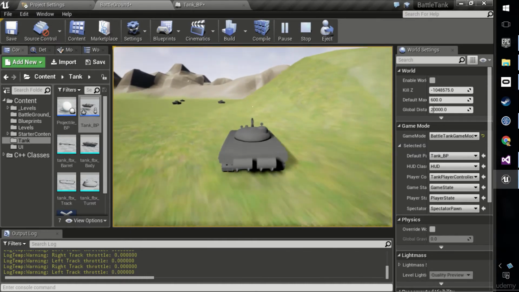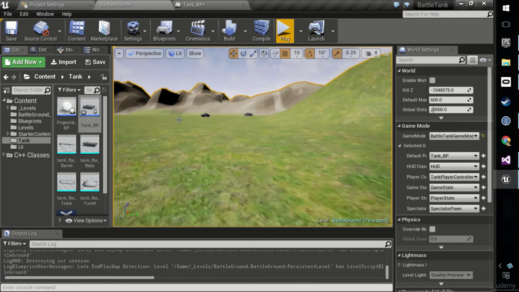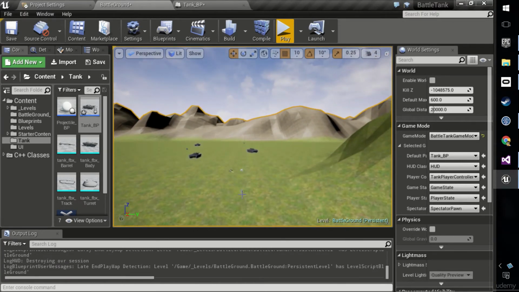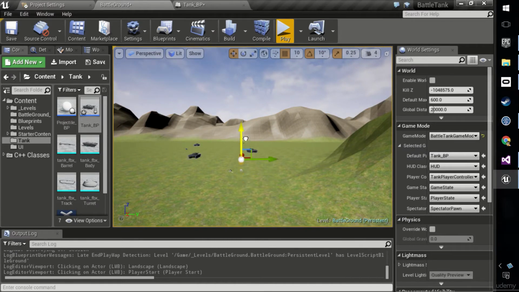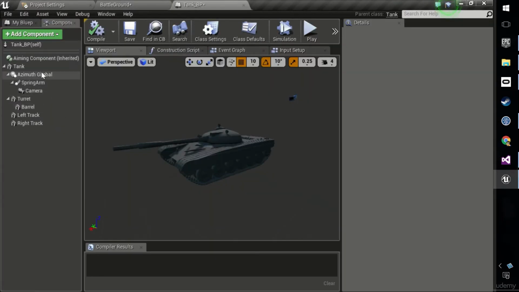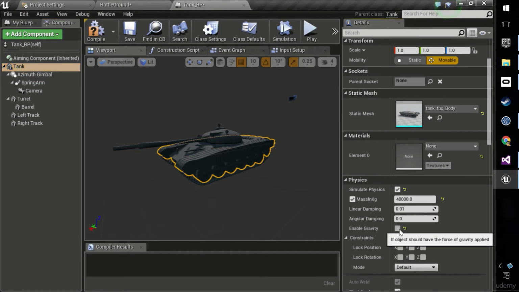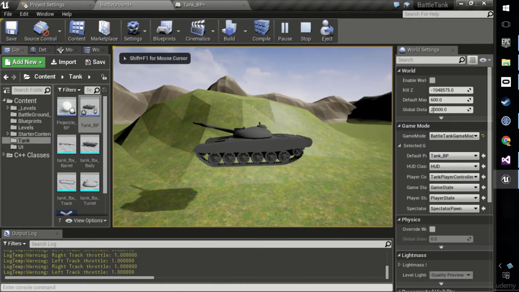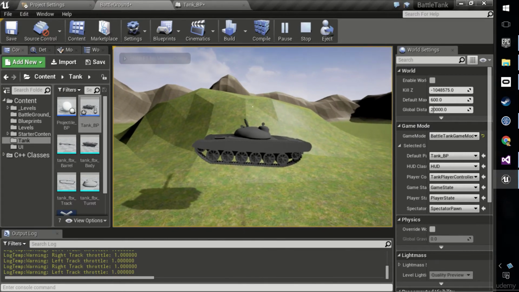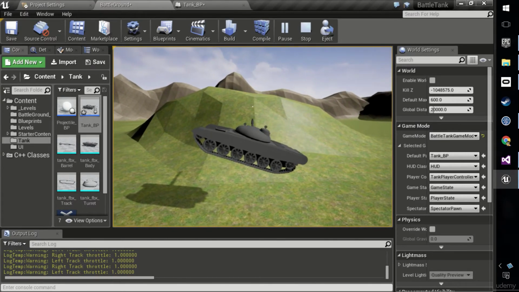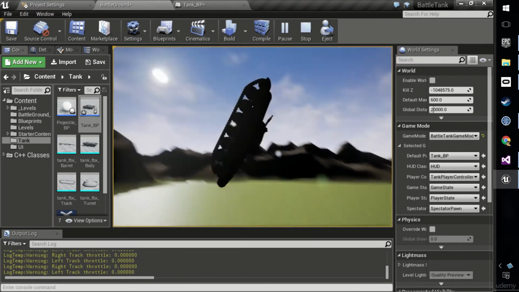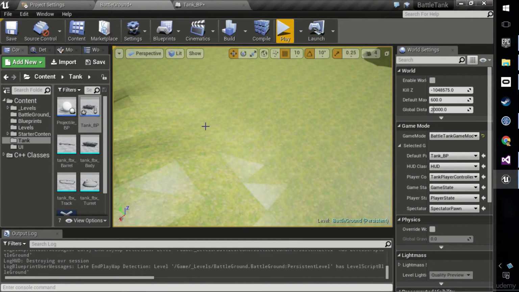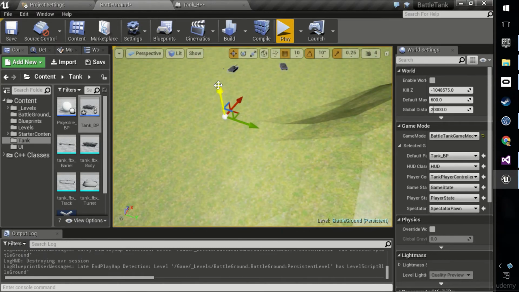Now, I wouldn't worry too much. There is a force on there. One way you can tell that is to take the player start point, for example, lift it up. You could turn off gravity on the tank and compile it. Then if we play the game with it up in the air and put full throttle on, you can see it is actually accelerating, and it's rolling back as well because the force is off center compared to the center of mass, but it was accelerating. So the issues that are causing it to not accelerate quite how we want it are due to the fact there's friction in the world.